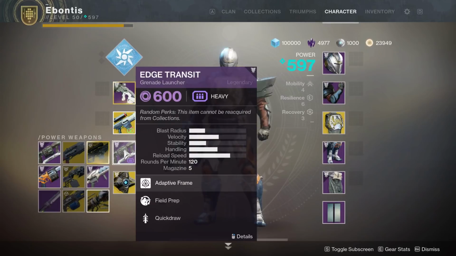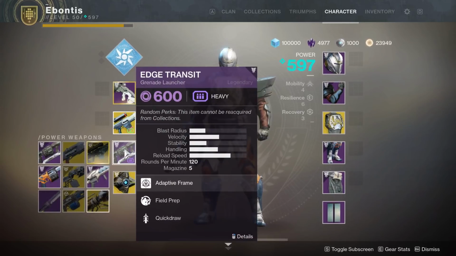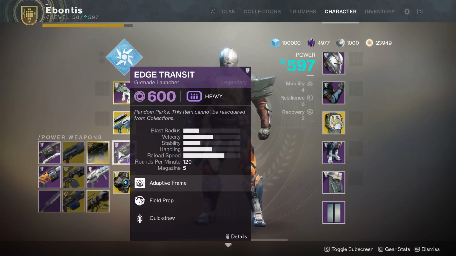Edge of Transit, I've got Field Prep, so I've got more reserves. I've got Grenade Launcher reserves in here as well, so that's going to serve me pretty well. All these things are going to help have as much ammo as possible, so when I get to the boss I can dump as much as I can.